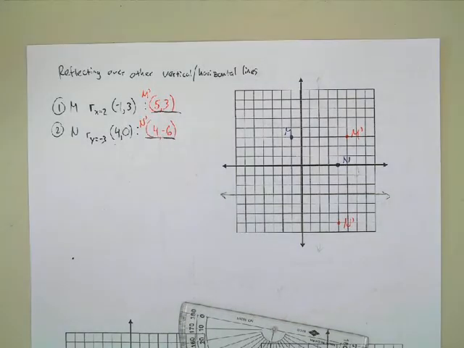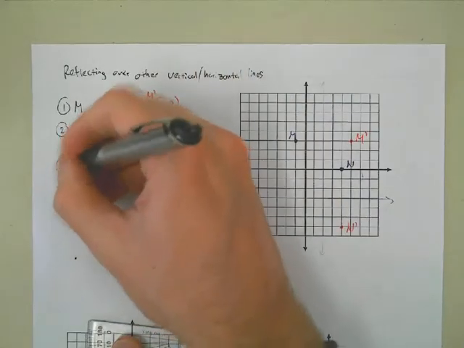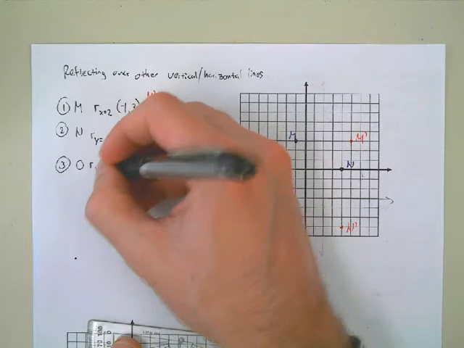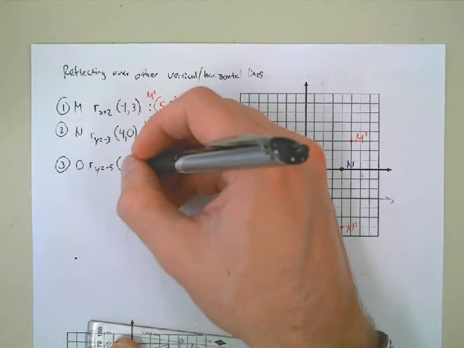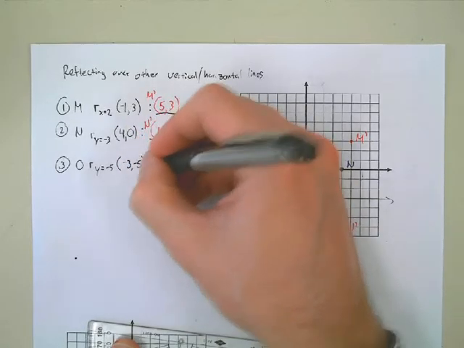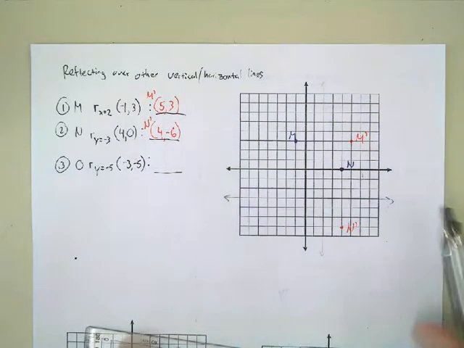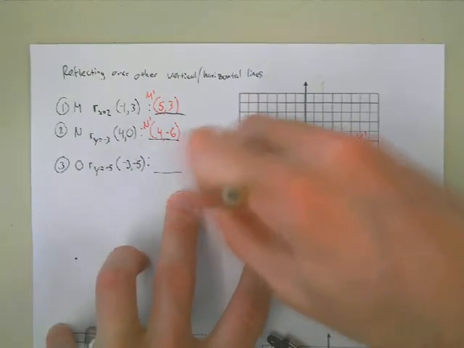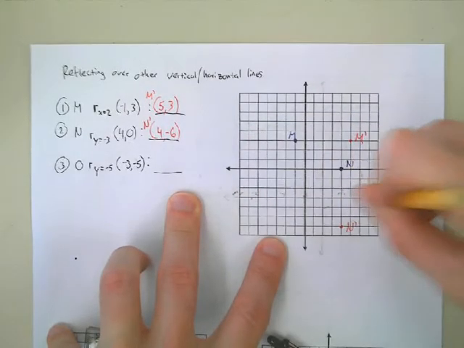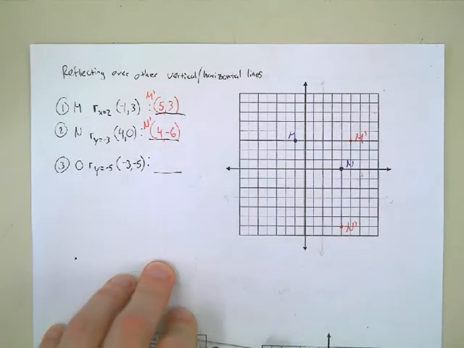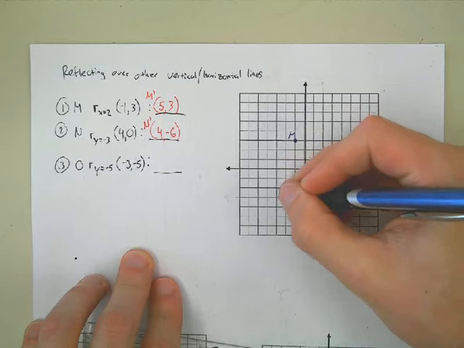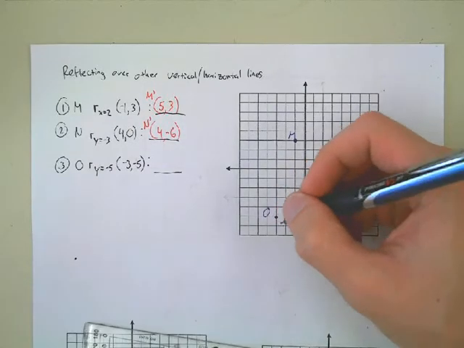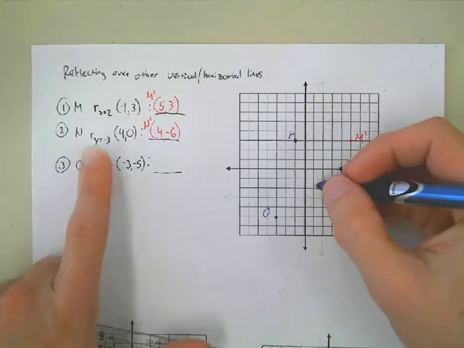One more here I want to do, just for some help. Last one, we'll reflect point O over the line y equals negative 5, and O has the coordinates negative 3, negative 5. Again, I'm going to erase my old line of reflection here, just so it's not going to confuse us. I'm going to plot point O, which has coordinates -3, -5. So 1, 2, 3, 1, 2, 3, 4, 5. There's O. And then y equals -5. We just talked about where y's were. Y's are those horizontal lines, and so this horizontal line goes through -5.